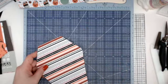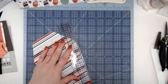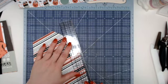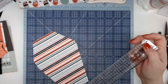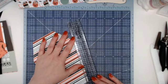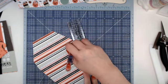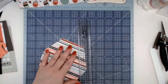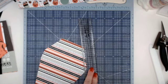What I want to do is bring in my, come back to a ruler where you can see through it. I'm going to line up a quarter of an inch with the edge here. Because you know how we always, wait, what am I doing? I'm going to do it this way. Sorry. I'm going to take a quarter of an inch, line that up as best I can, and draw a line. So that's going to be my next cut line. So then I'm going to do that all the way around. I hope you can see when I do this.